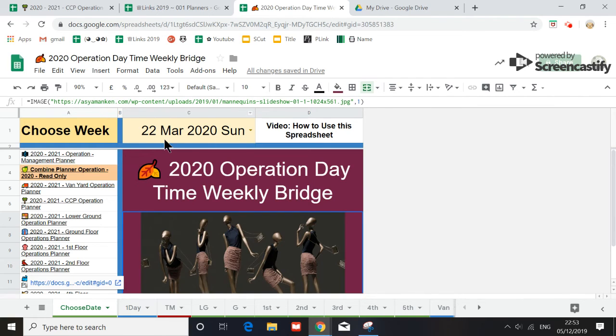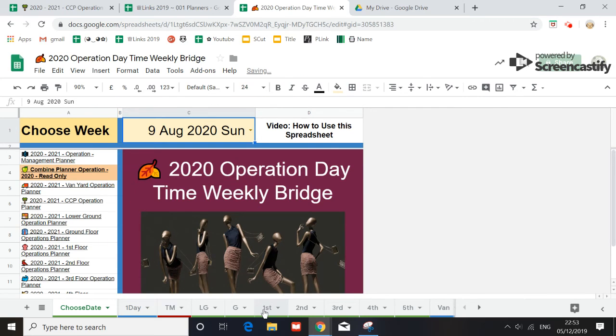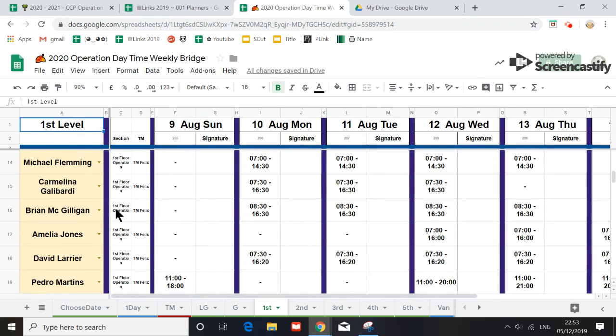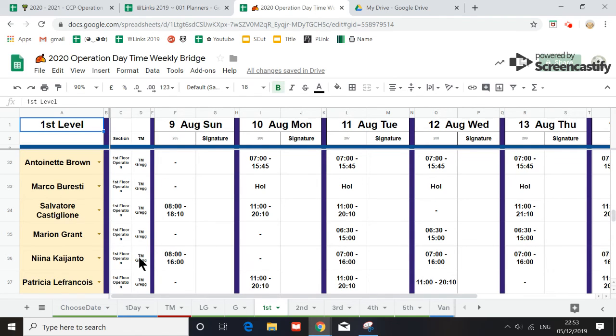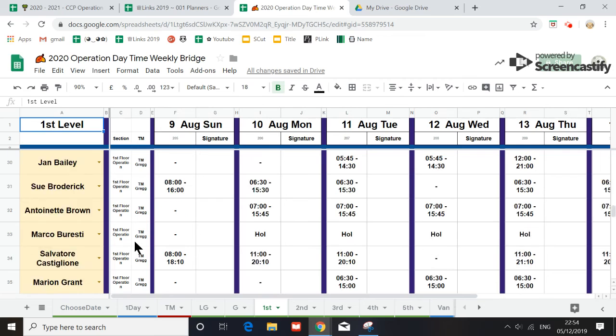So to choose the date for all the different tabs, you choose it on the choose date tab, and then all the other tabs will change. You will have this area which tells you the sub department and the manager team. That could be quite useful.